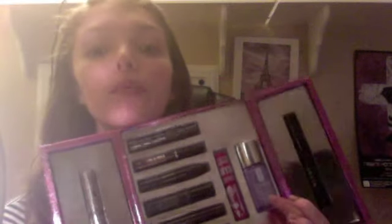You know, I have a friend who would go through this in, like, 2 months. This is full size. I go through one of these minis in 2 months. So it also comes with a makeup remover mini, which is cute. I tend to spill the minis everywhere because I never screw the top all the way on and I'm shaking it and it goes flying off and you're like, oopsies.